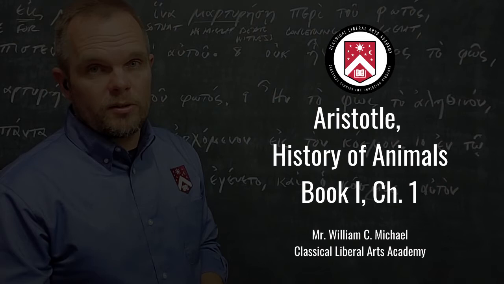And let me just say before we begin, when we see the title, The History of Animals, we're not to think of this word history in the sense of chronology, as in the study of the chronology of historical events. What history simply means is a collection of facts. Okay, so the history of animals is simply a collection by Aristotle of what can be known about animals by observation. So the history of animals, the first book and chapter 1. Let's read together.